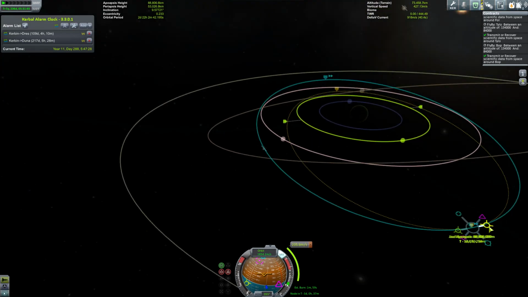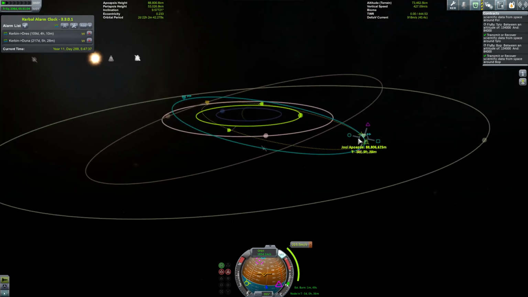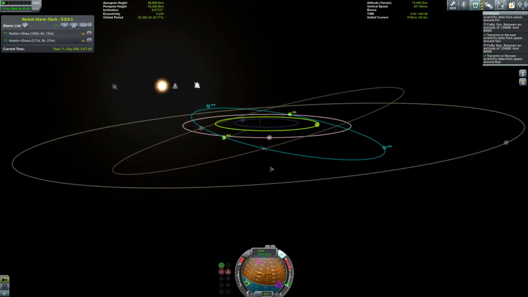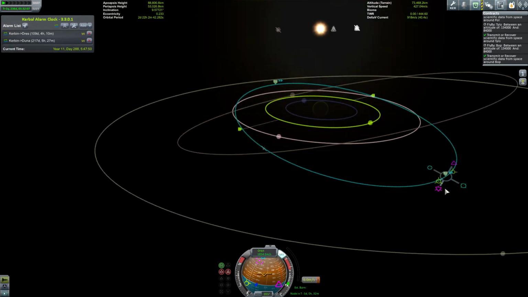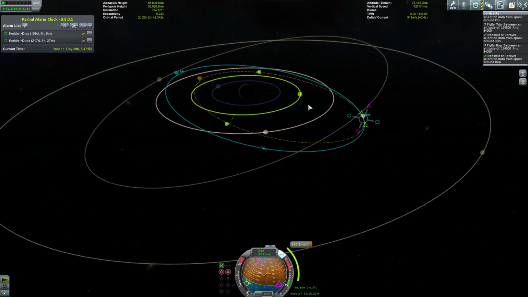So our next moon, trying to get out of Tylo. And you can tell Tylo is costing us a little bit more Delta V to actually do this, but I'm going to get a nice little gravity assist here in a second, if we can find it. Just got to set it up. I saw it there. I saw it. Where is it?